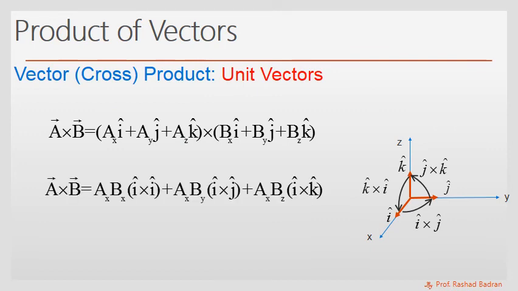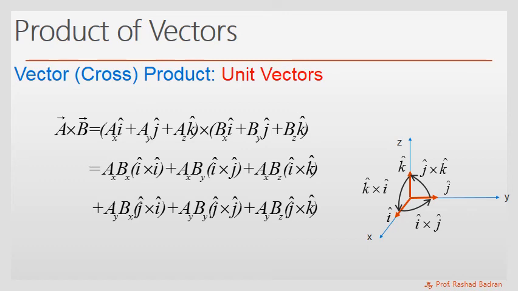This gives us the result as follows. Then we'll start multiplying the second component vector of A by cross product with the first component vector of B, and then also the second component vector of A with the second component vector of B, and then again the second component vector of A with the third component vector of B. This will give us this result. And finally, we go for the cross product of the third component vector of A with the three component vectors of B, starting with the first one, then the second one, and then finally the third one. And this turns out like that.